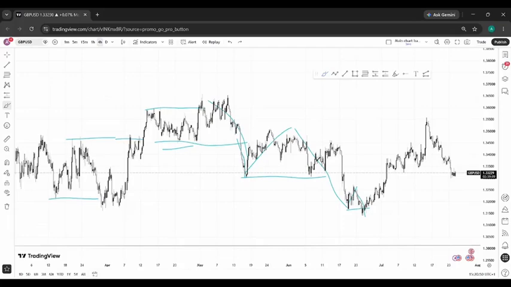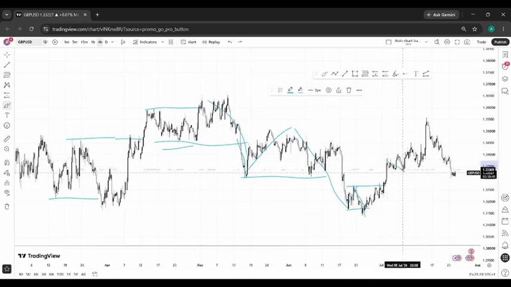Whenever price starts giving me signs like this, that's a sign of reversal for me, meaning that price wants to reverse any moment from now. And you can see what happened after this break of structure. We have a break of structure to the upside, a lower time frame break of structure to the upside, meaning that price has started shifting bullish.